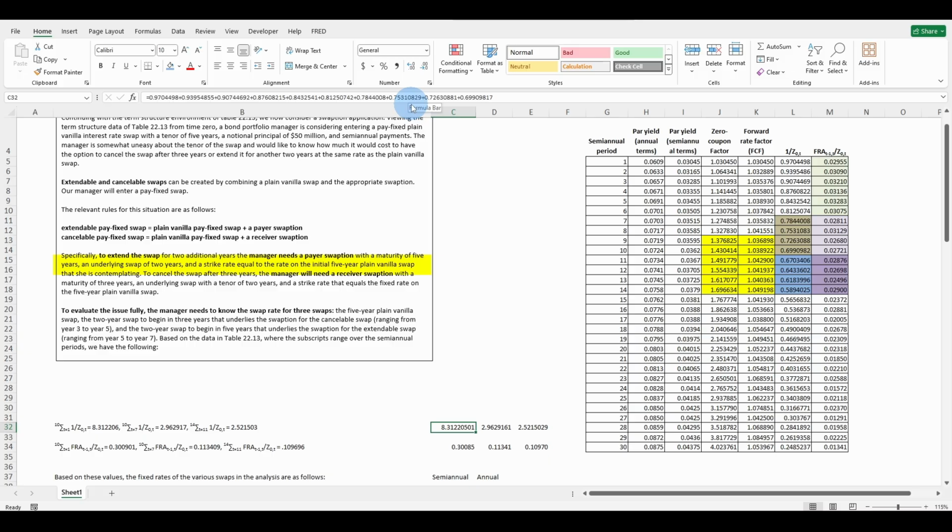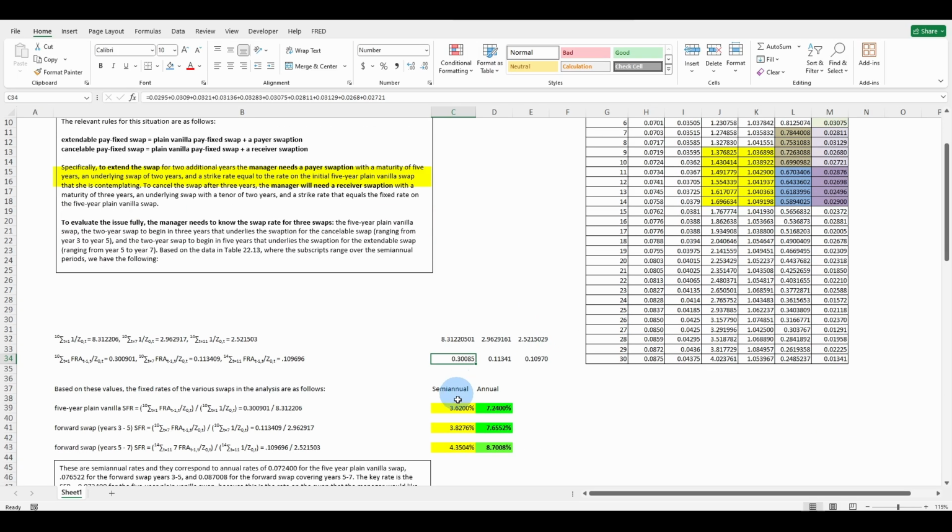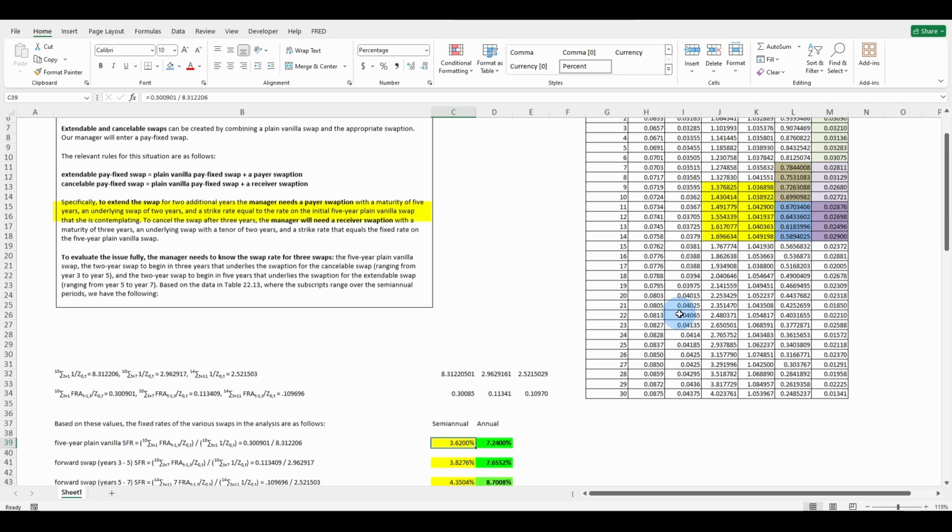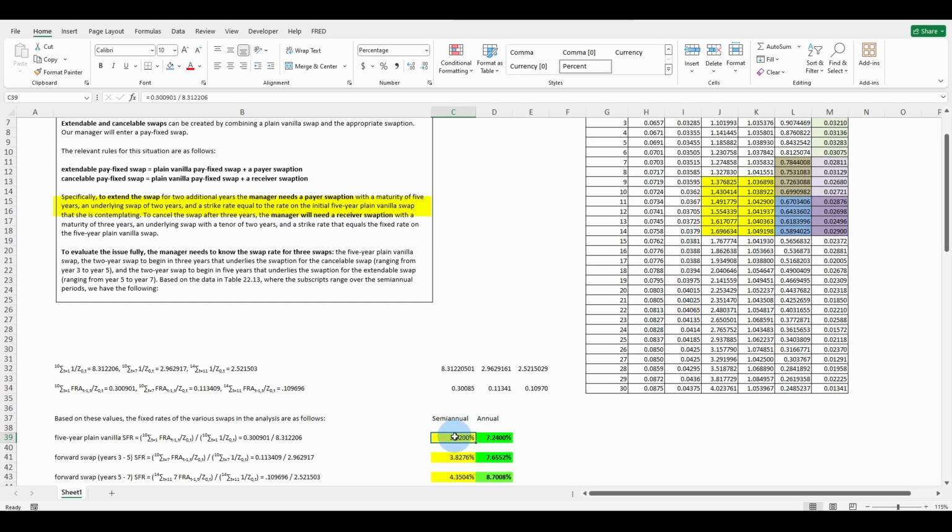And we go through the 10th payment here. Then we're going to do the exact same thing with the forward. We're looking at 0295. Here we have the forward, and we're going to do the exact same thing. Why? In order to compute the semi-annual payment for the 10 periods or the 5 years, we're going to take forwards and divide them by zeros. So you're going to get 3.62, and then we're just going to multiply it times 2.